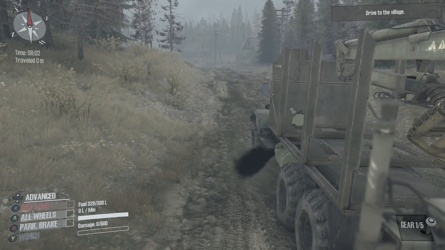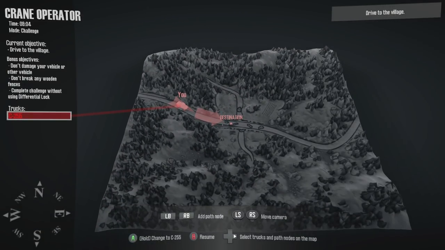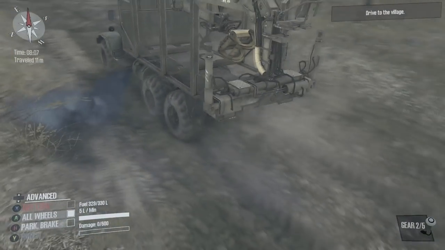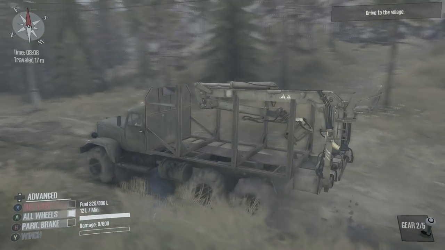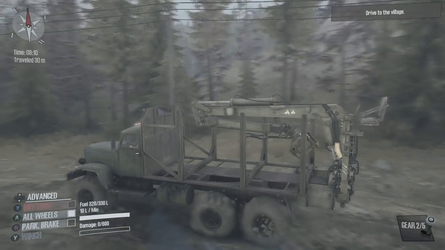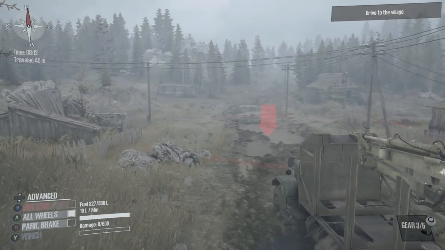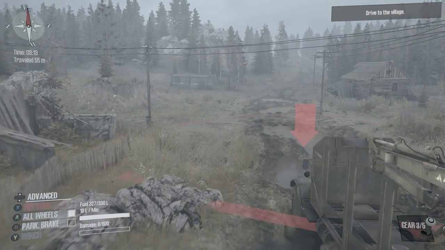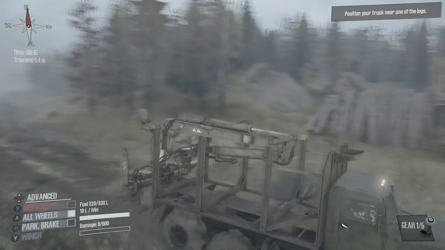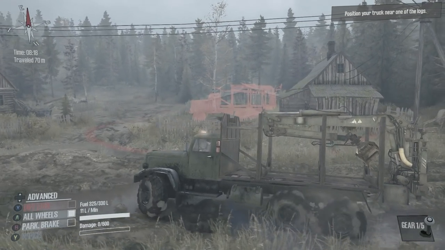Okay. All-wheel drive. Destination. Oh, just drive to the village. I guess I could have just looked because the village is literally right there. Okay. Very curious as to how this is going to feel because I haven't felt how it is yet in Mud Runner. Totally different. Okay. Position your truck near one of the logs. Where? Oh, it tells us. Okay, we're good then.